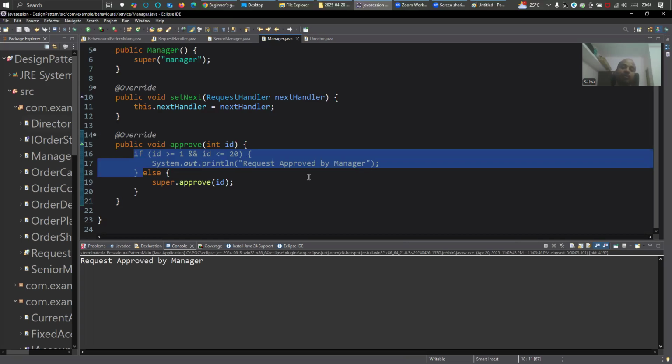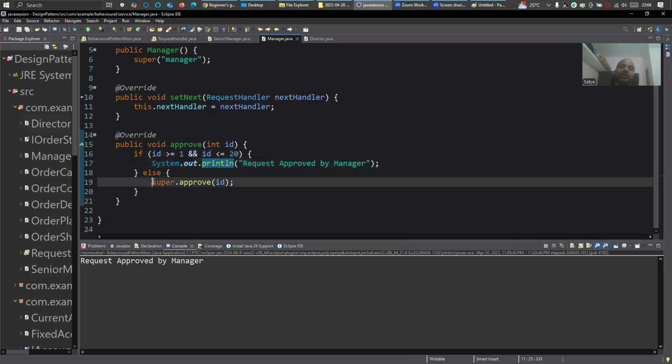Otherwise, if it is not approved by manager, it will go to the else part and then it will go to the super.approve(ID). See, the other way, if you are not able to understand even after explaining it, you can always download this program from GitHub and then put a debug point in your main method and then step into, step over, debug line by line.